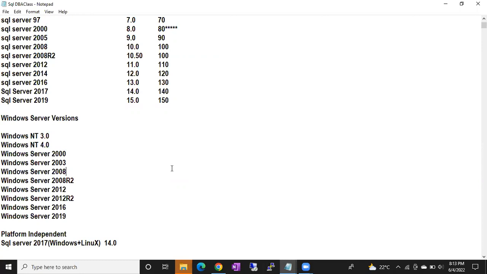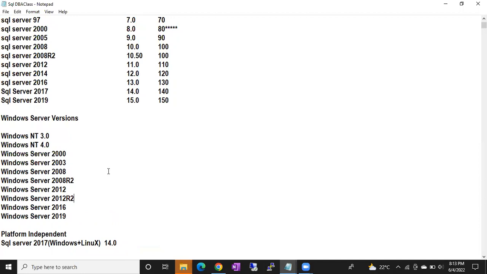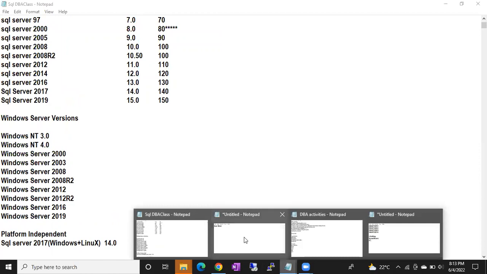Right. So SQL Server is platform dependent. What is the meaning of platform dependent? It means you can install SQL Server only on specific platforms, that is your Windows. Can anyone tell me what different operating systems are there in the market? Windows, Linux, Mac. Very good, very good. Okay, we have different operating systems, guys.